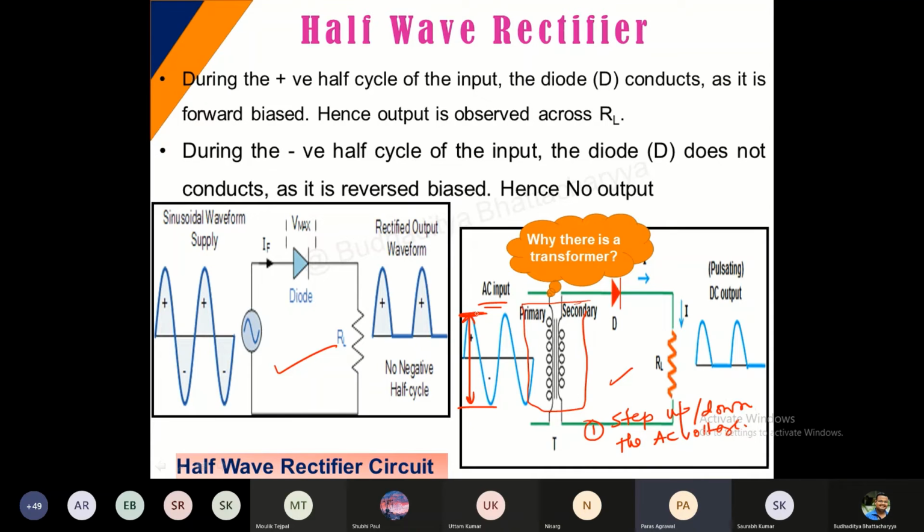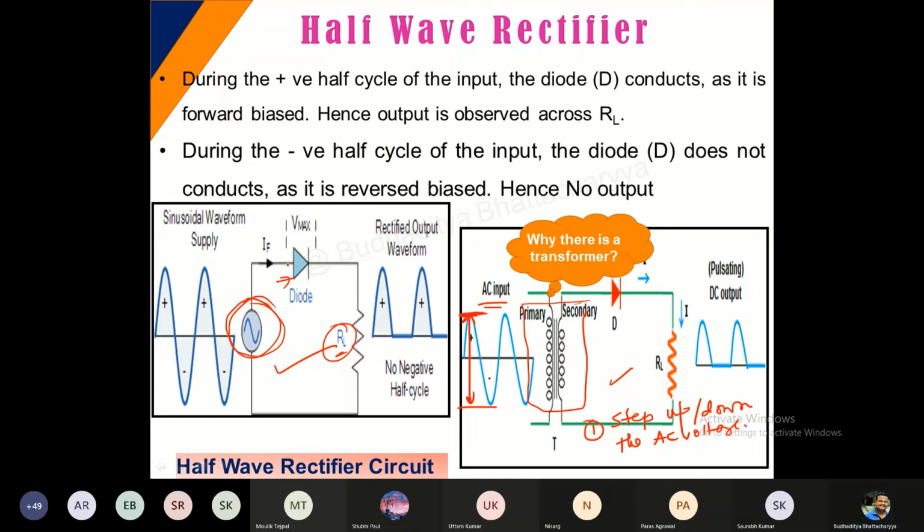Excuse me, sir. Can you explain the first point, why there is a transformer? See, on the left hand side, if you are looking at the left hand circuit over here, there is a power supply, and the power supply is connected to the diode directly. So if any anomaly happens in the power supply, that will definitely damage the diode as well as the load resistance. Remember, this RL is nothing but an equipment. Any equipment will have a resistance, so RL indicates that device. So any damage in the supply will damage the device itself, courtesy of this diode.